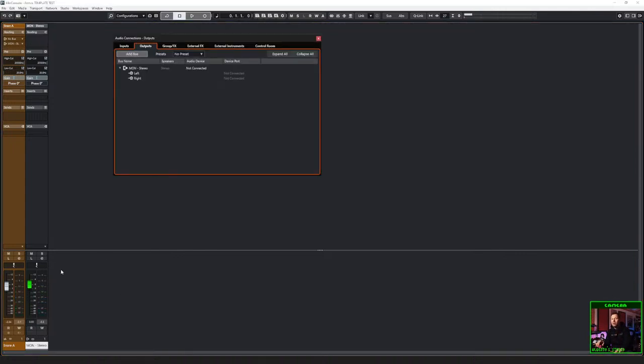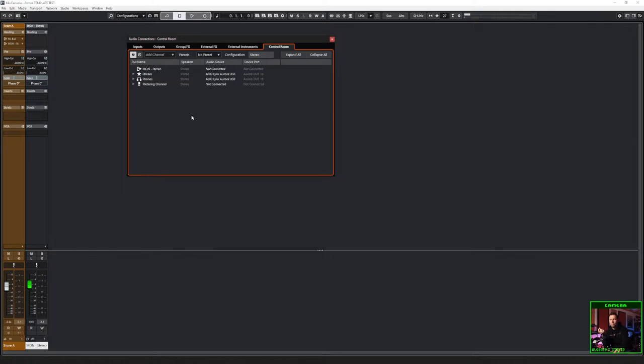Why can you? Simple. This track is outputting, you see here, the output to monitor stereo. Monitor stereo, funny enough, that's the headache incoming, is not connected to a device port. So why am I hearing through monitor stereo if I haven't told Nuendo or Cubase where monitor stereo has to go? Because I'm using control room. So if I right click monitor stereo, I can set that track, that bus, as a main mix. You see where the headache is. If you assign this to your physical outputs, you'll still hear it.